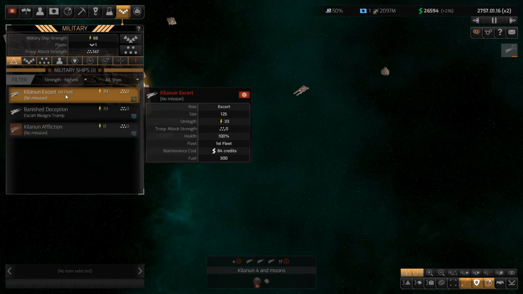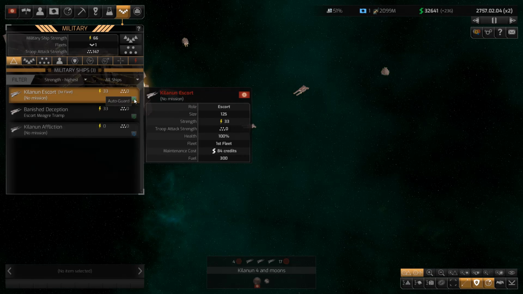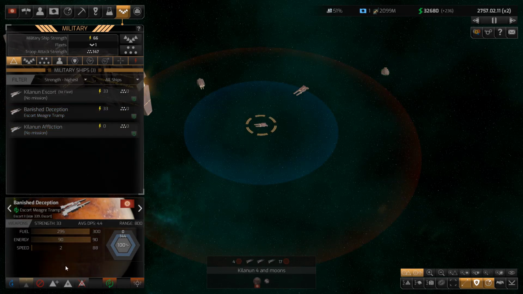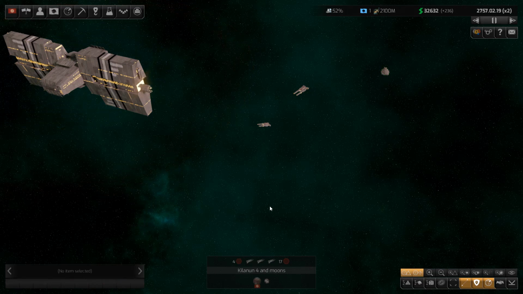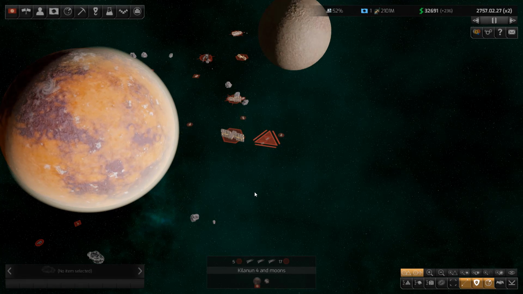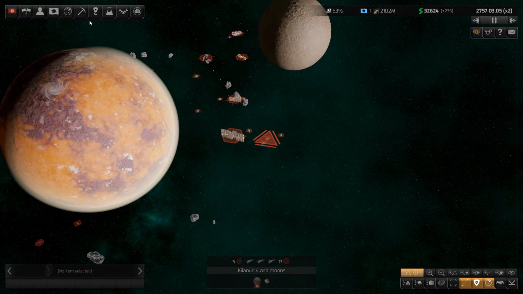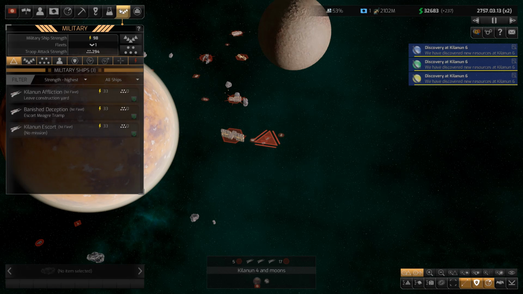Let's see, we have the Killanon escort, the Banished Deception. I kind of like that. We're going to do auto guard or auto patrol for all of these. Get there, and we will add these to the first fleet. So once we get an admiral, we can assign him or her to the first fleet. And now we've got a little bit of an escort, a mini fleet, as it were, to kind of patrol, because eventually we will have pirates showing up. I think that was the one that was done. So we've got the Kilanoon Affliction, the Banished Deception, and the Kilanoon Escort.